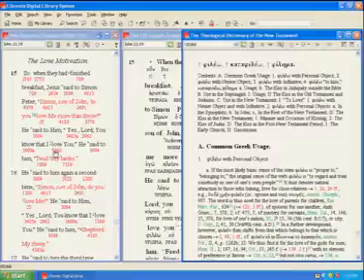What word am I going to look up in a dictionary? Am I going to look up loved? What am I going to look up? I'm going to look up love. Love is the lemma. It's the lexical form of the word.